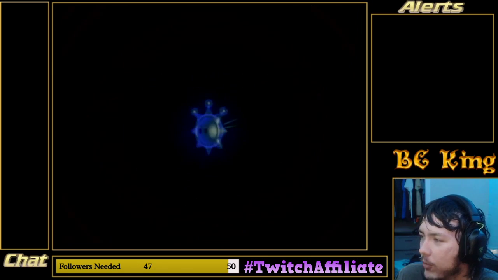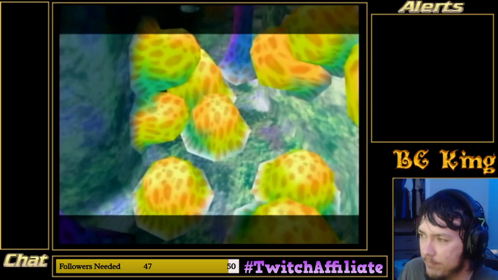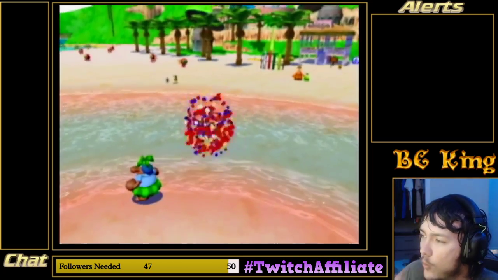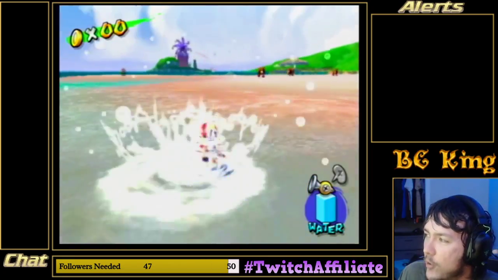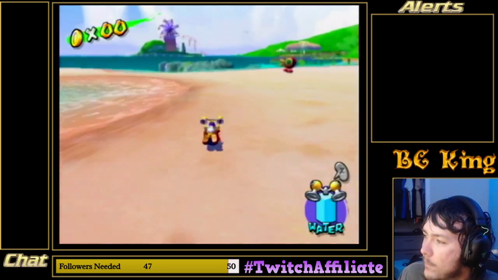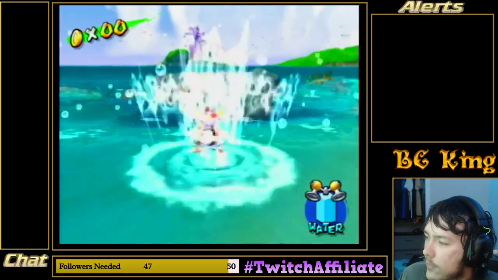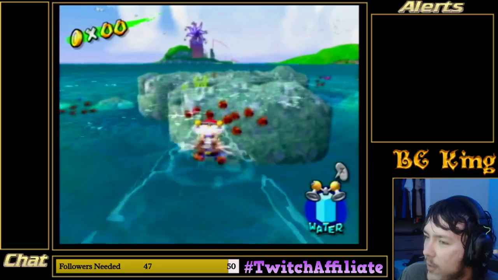Alright, red coins in the coral reef. So we're gonna be in the water for this one. I think for this one, there's a glitch or something that makes it so the red coins can go in the rocks and you can't get them till they come back out. At least I think, if I remember correctly. Alright, let's do it. Alright, so we'll get this one. We got a blue coin over there, too.